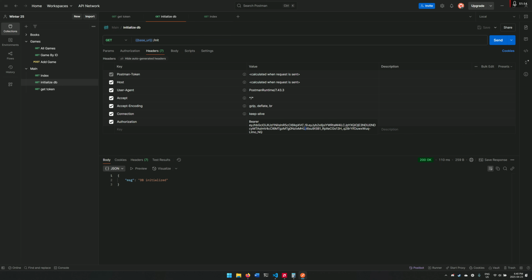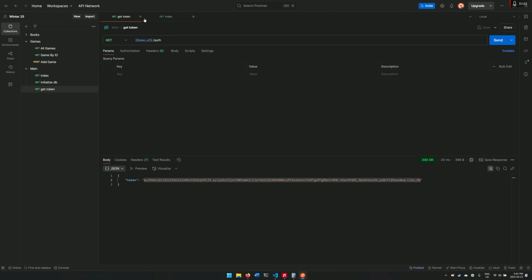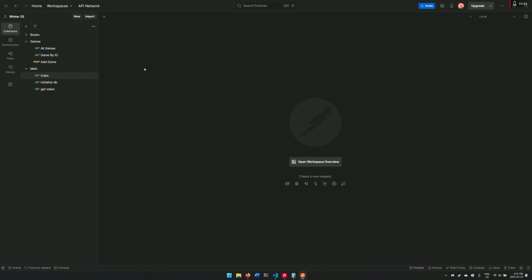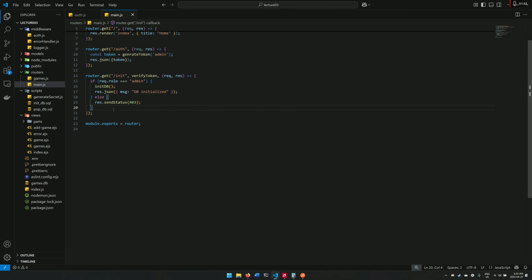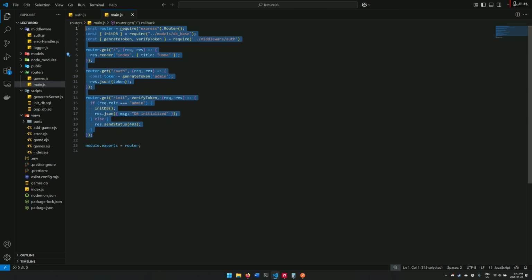The one last thing that we should really do is, instead of setting this token here, we should assign the token to a header. Because right now we're sending the token back, but the token is not being assigned to the header. To do that, we're going to have to deal with some fun stuff, but it should not be that big a deal. I might save that for next week, actually. We might just leave it here for now.